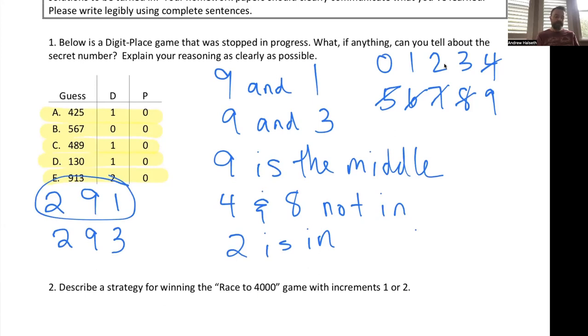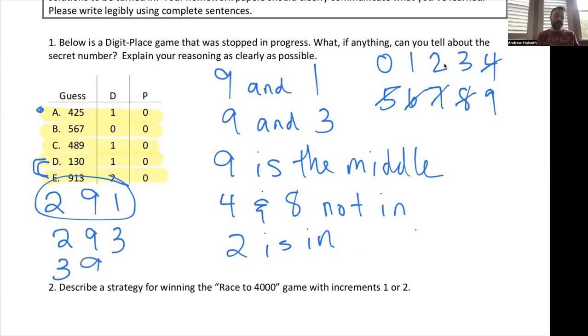That works, because in D and E, the 1 cannot be in the first place or the second place, so it's got to be in the third place. And from guess A, 2 cannot be in the middle, and so if 1's in the last place, 2's got to be in the first place, and then we already know that 9 is in the middle. So 2, 9, 1 is a possibility. How about the combination 2, 9, and 3? Well, if that's the case, notice from D and E, 3 cannot be in the second place or the third place, right? So 3 would have to be in the first.